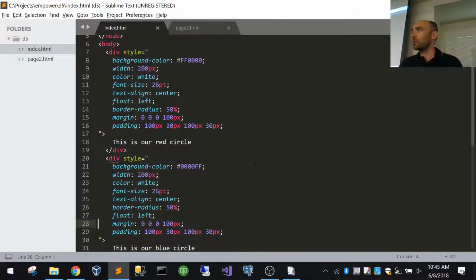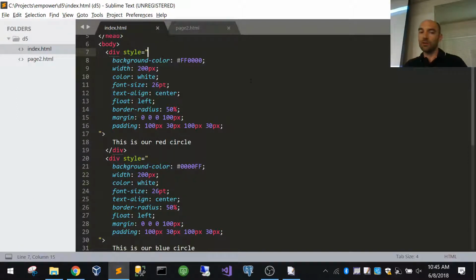So let's refactor this. That's a programmer word. That means take existing code that works and rearrange it to be better or more effective. So that's refactoring. So we know how to reuse CSS. Somebody give me an idea of how to reuse this rather than copy and paste it into the style attribute.